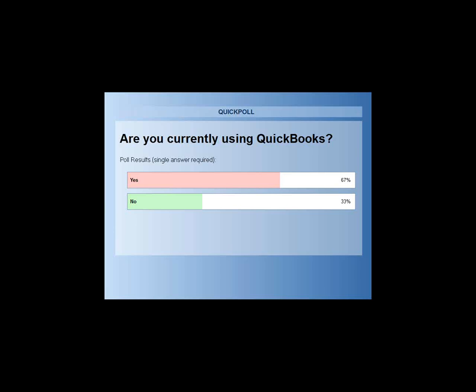What editions of QuickBooks does this work with? Yes, so this will work with QuickBooks Pro, Premier, works with QuickBooks Enterprise, and it has support for the Advanced Inventory plugin of QuickBooks Enterprise. Of course, all of those versions of QuickBooks also have other editions like Manufacturing and Wholesale and Services Edition, and it is compatible with those as well. And is there any future plans for the online edition? Yes, we're definitely pursuing developing integration for QuickBooks Online Edition using QuickBooks Online Services and the Online API. So that's going to be coming up pretty soon within the next year or so.